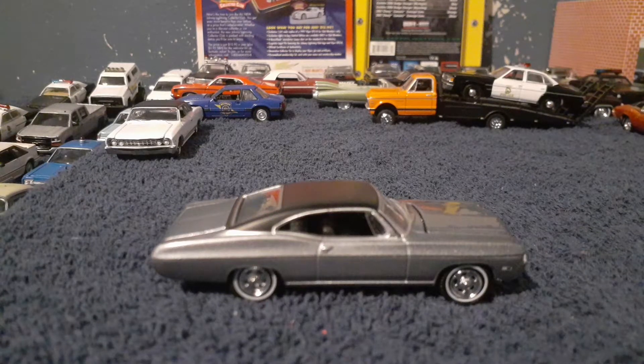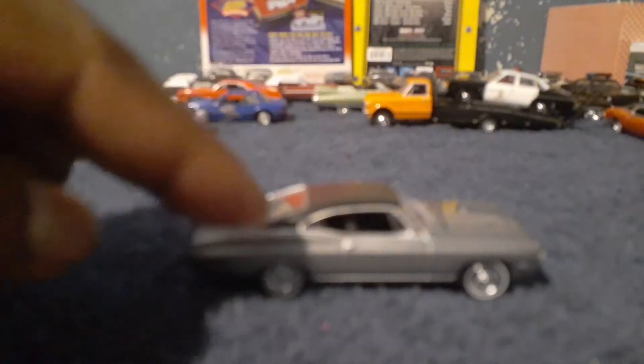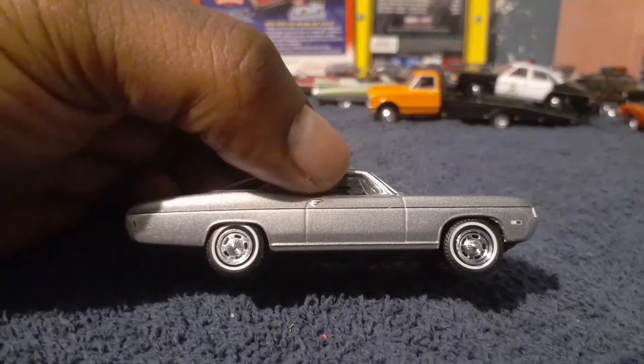You could get any engine with this car — the smallest engine was an inline six, I think it's 262 cubic inches, all the way up to a 427 if you did the paperwork right. But the majority big block engine for this car was a 396, just like the Chevelle Malibu. This one is very unique — silver metallic with the vinyl top, black interior, and rally Corvette rims with the white walls.